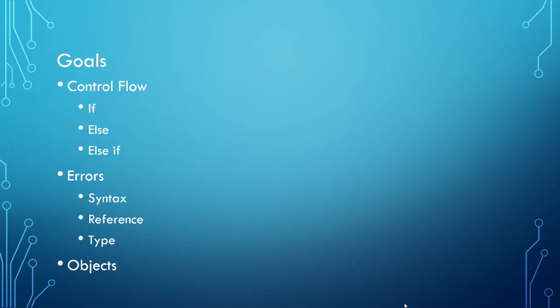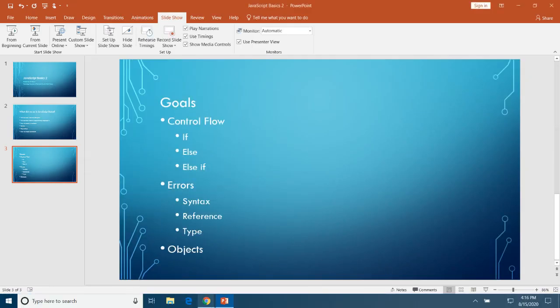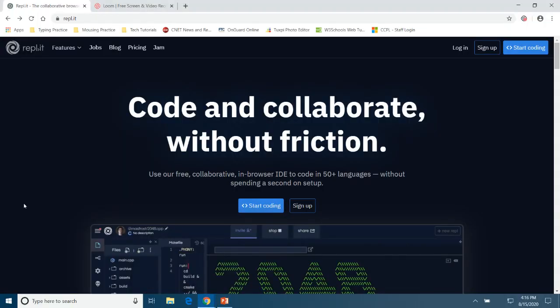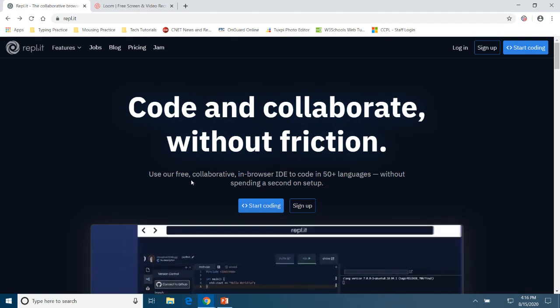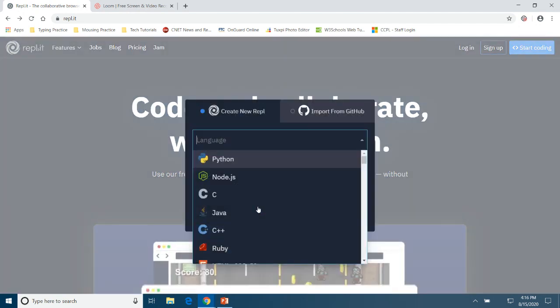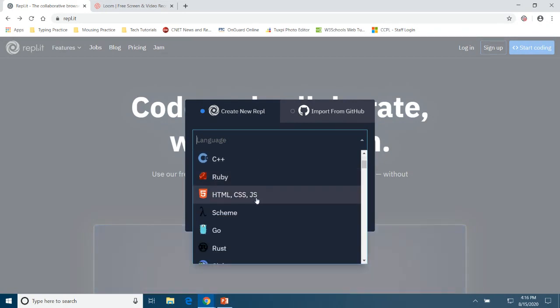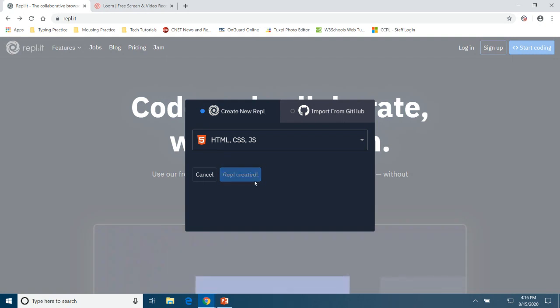Okay, so it's time to exit the slideshow and hop on over into our trusty repl.it website. Just click on Start Coding. I'm going to scroll down to HTML, CSS, JS. We'll click on Create.